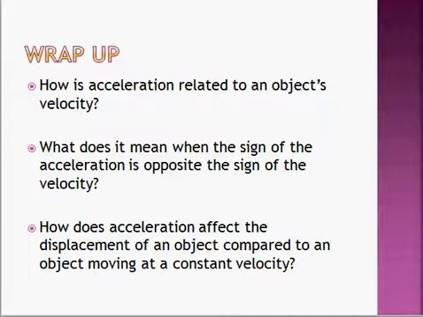And third, how does acceleration affect the displacement of an object compared to an object moving at constant velocity? Well, the key thing is, if it's accelerating, the displacements are not constant. It will travel a different displacement each period of time because it's accelerating, because its velocity changes instead of remaining the same. So, those are notes for acceleration.